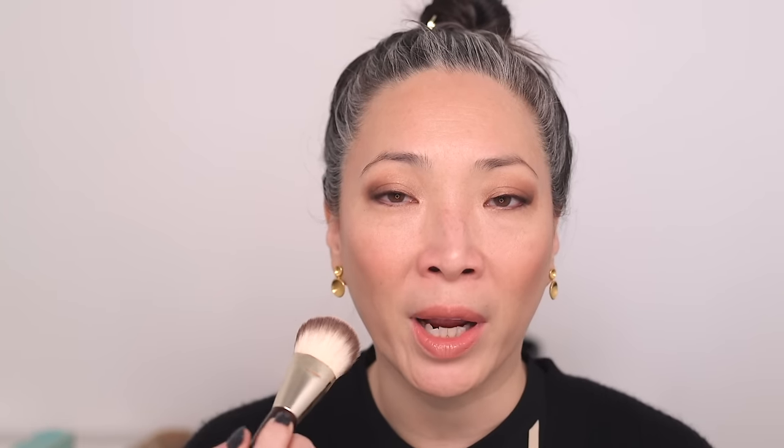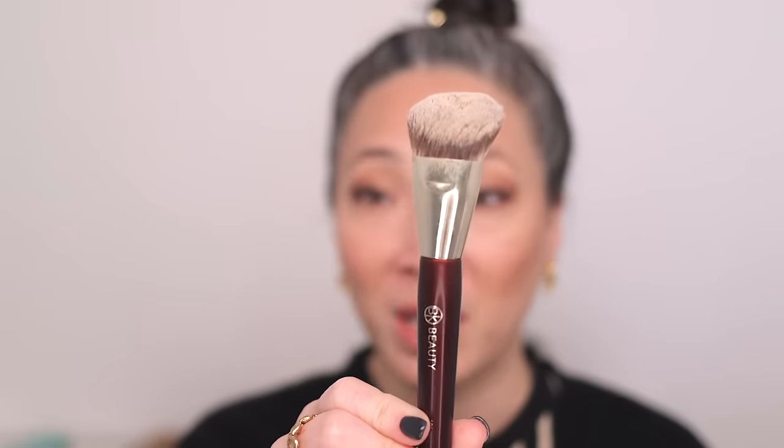I love this brush because it is dense, so it helps apply foundation very evenly and smoothly. It has this fantastic angle — the natural grip you have in your hand is the angle you want for it to glide easily over your face. It's not too straight up and down, not flat across the top. It's very comfortable, and because of the density of the bristles, it just makes for a nice easy glide and spreads out your foundation beautifully and evenly. This is a staple brush — one of the first I would run out and buy. So happy to start with one of my all-time favorites: the BK Beauty 101 brush.